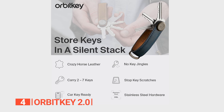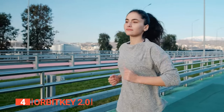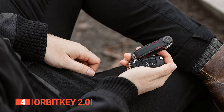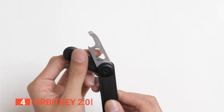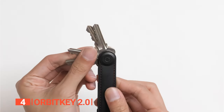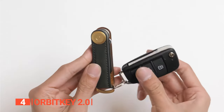An ideal trade for quiet carry, whether jogging or moving discreetly around others. The included D-ring attachment is a versatile addition, accommodating larger keys, bike or car keys, and key fobs. It effectively turns your key organizer into a Swiss Army knife of keys. With the option to add accessories like a USB stick or bottle opener, the Orbit Key Crazy Horse Leather Key Organizer isn't just stylish and silent — it's a smart solution for key management.